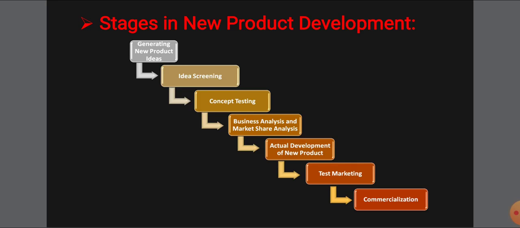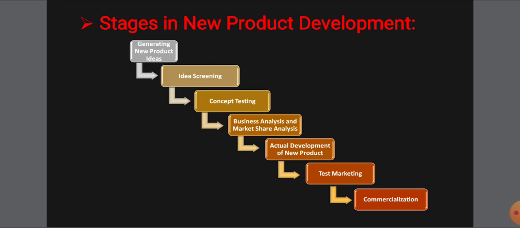Then this commercialization can be done in two different ways, that is crash introduction and rollout introduction. In the crash introduction, that particular product or service will be launched or introduced to all market segments at the same time. That will be termed as the crash introduction. This crash introduction is a little bit risky. What is the risk? If the product is not able to get positive feedback, then the losses will be larger for that particular organization.